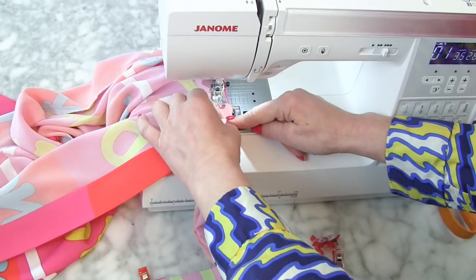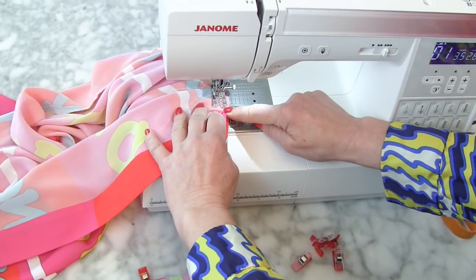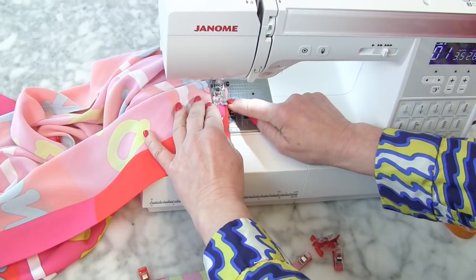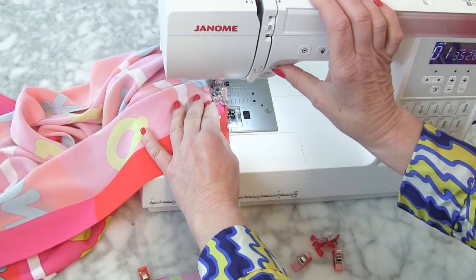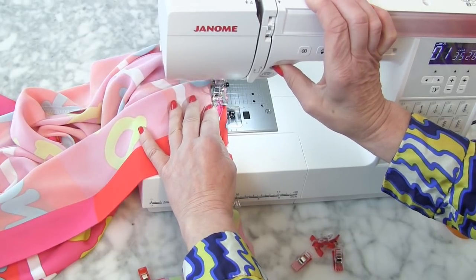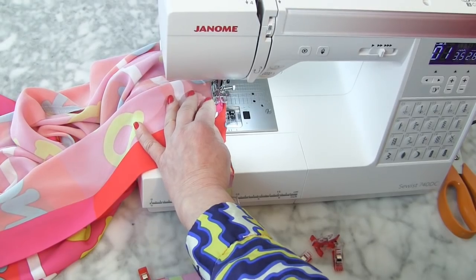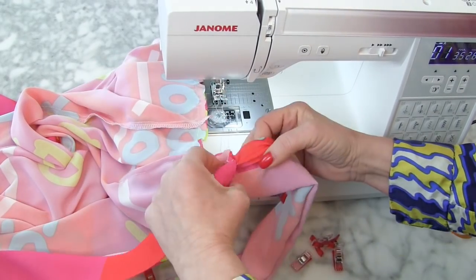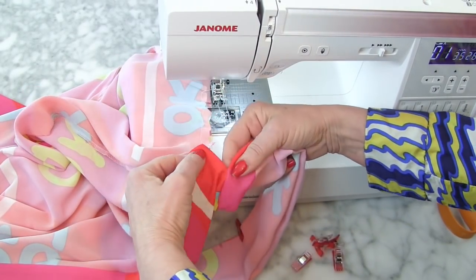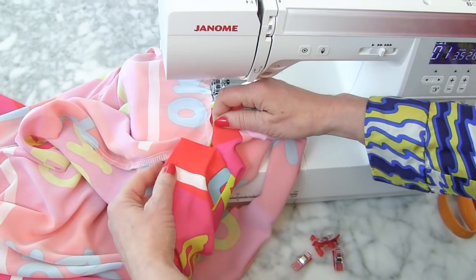Okay, so I'm going to just lift it up a little bit, just so I can really see, because I want to go exactly to that point. Oh, but not over it. So hopefully, yeah, that seems fine. So it would be like that. Yeah?